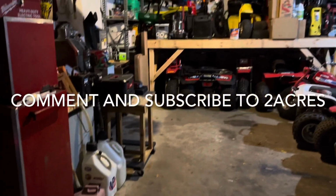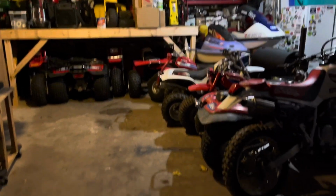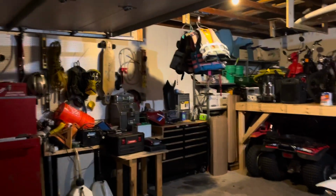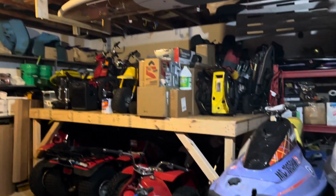All right, and this is the end result. 16 vehicles, and you still got room to work and hang out. Got the TV going up in that corner. Heater's gonna be going up over here. Already got the insulated door in. Insulate the ceiling coming soon. And that's a wrap, you guys.